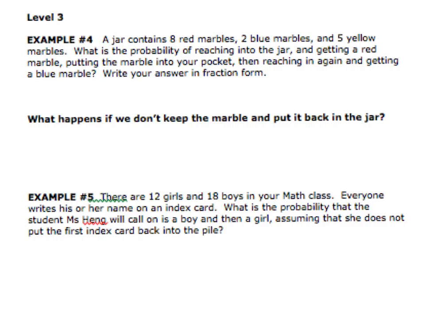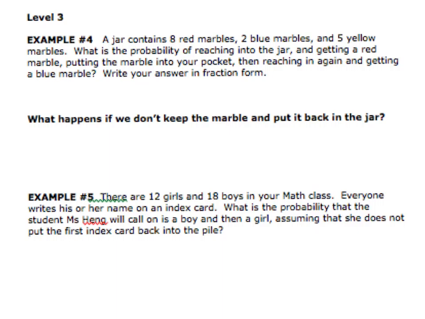So in example 4, it says a jar contains 8 red marbles, 2 blue marbles, 5 yellow marbles. What's the probability of reaching into the jar, getting a red marble, putting the marble back in your pocket, so not back into the jar, and then reaching in again and getting a blue marble? Write your answer as a simplified fraction.